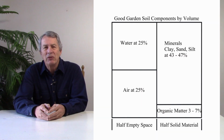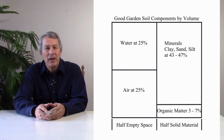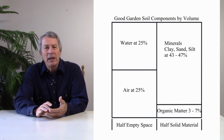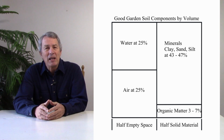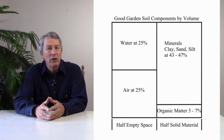An ideal mesic garden soil for most garden plants is approximately 50% solid matter, 45% mineral, and 5% organic. Depending on the soil type, as much as 1% can be live organisms. The remaining 50% of the ideal soil volume is evenly split between air-filled spaces, or pores, and water-filled pores. Of course, these latter two fluctuate wildly depending on the amount of moisture currently in the soil. The moisture content will be higher after rain or irrigation.